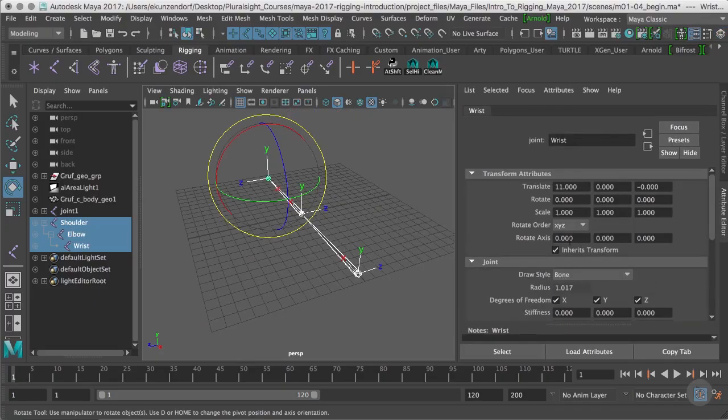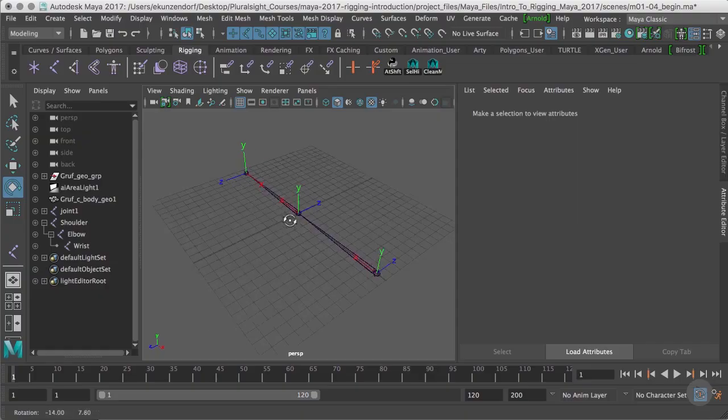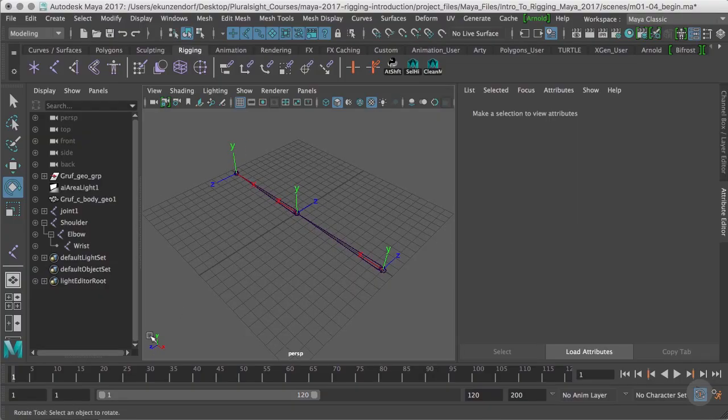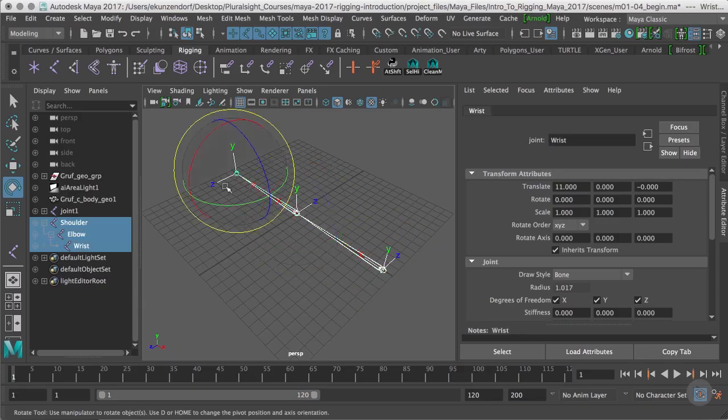If I go to my attribute editor, I will see that my rotate order is XYZ, and when you create joints, X will be the axis pointing down the joint to the child. Except this end joint doesn't have a child, so its rotational axes are oriented the same as the world. Those rotational axes are important. Remember that they're there. Also know that you can adjust these rotation axes if you need to, and that's what a lot of rigging is involved with. So now I've got these joints, and I'm going to do the same thing here as I did before.